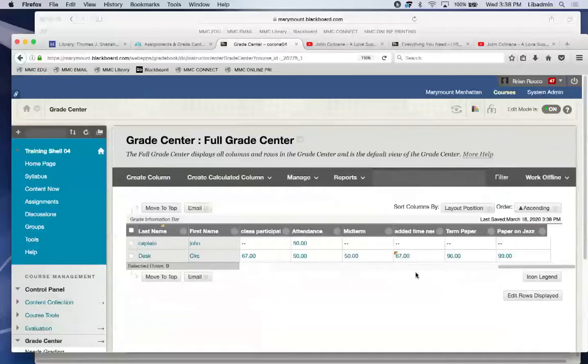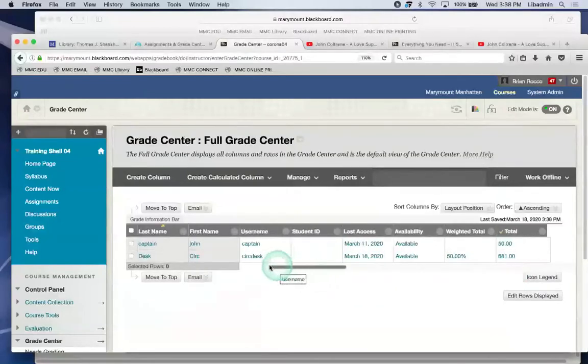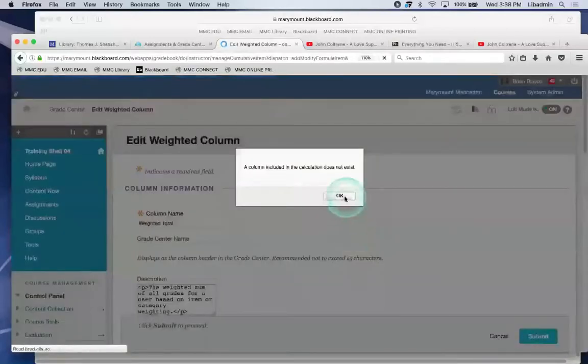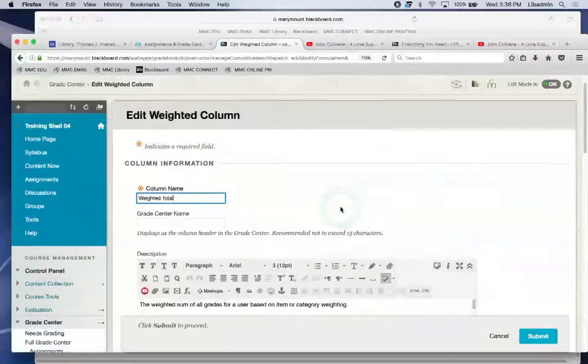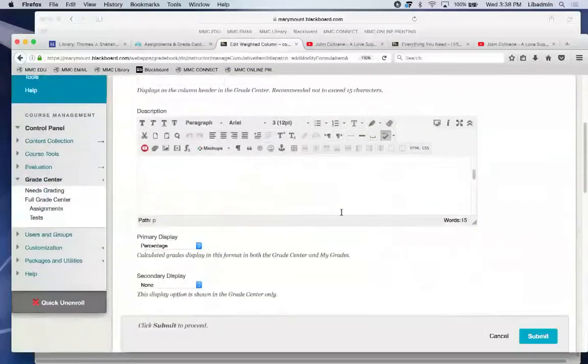This again, I want to talk about, I'm trying to cover everything, but there's a column called weighted totals, where once you're comfortable with the software, you'd want to jump all over this because this is awesome. But I can't really go into this, but I'll go over it really quickly. Edit column information, and then this would create a weighted total.